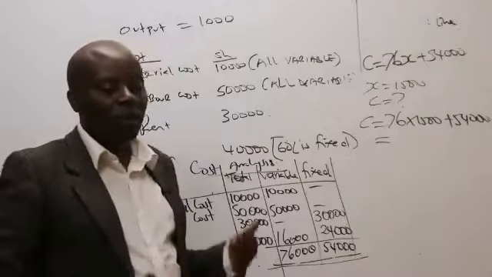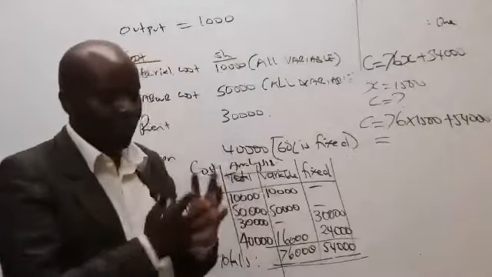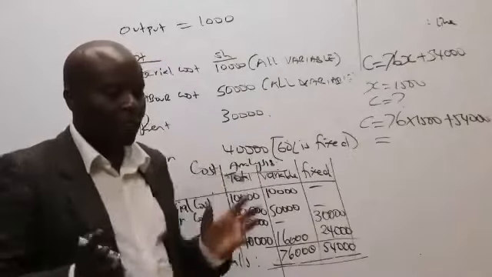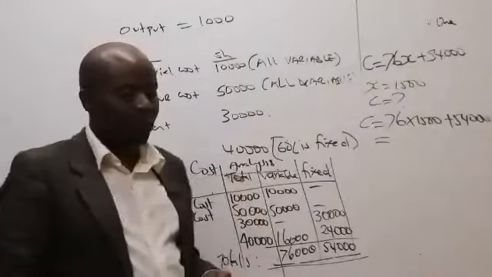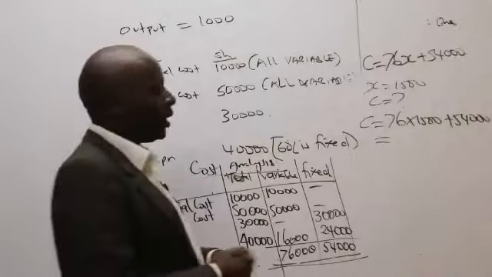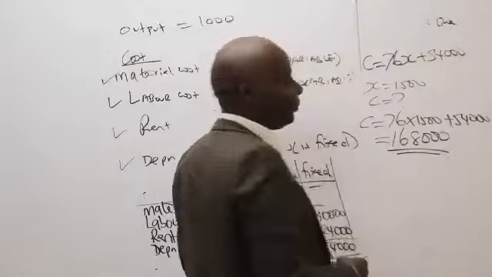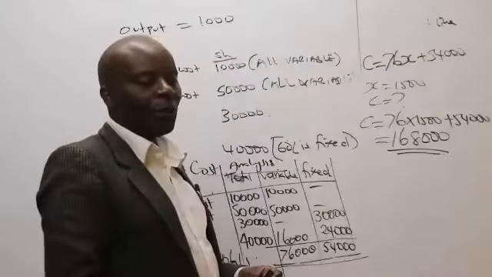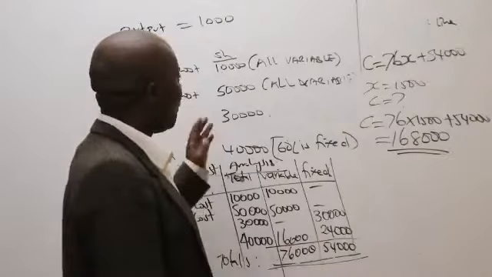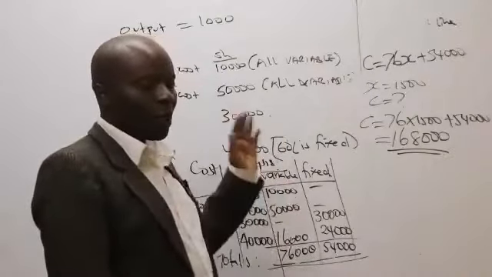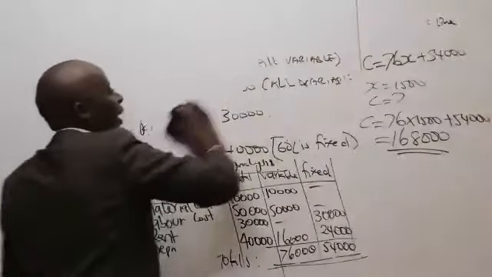So that is what we call cost estimation. The moment we have an equation, we can easily use it to flex. When we change X, we automatically get the Y, or the total cost. So can somebody give me this figure? Faith tells me it is 168,000. Thank you very much. So then, gentlemen, we'll take a short break of about 7 minutes, and when we come back, we shall go straight away to regression analysis.